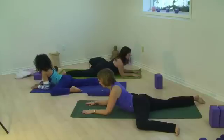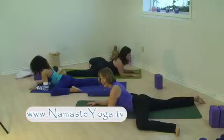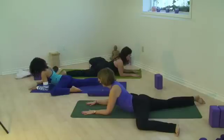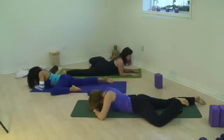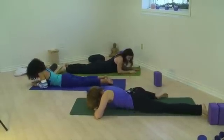So when the legs are asymmetrical, it's more of a challenge for the spine. So here we're grounding down through the forearms, rooting down through the elbows. And one thing that I noticed is if you can think about the bottoms of the rib cage here sinking into the ground, that's great too. Great, and then we're going to lower down. We'll bring that left leg down. And we'll bring the right leg up to the side.